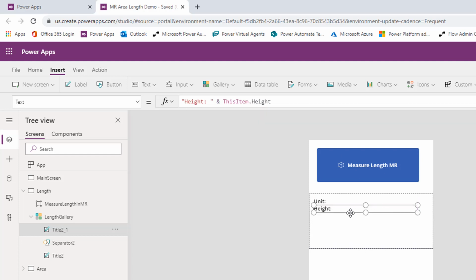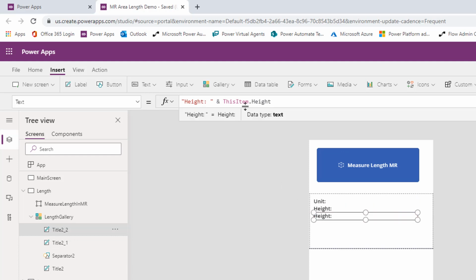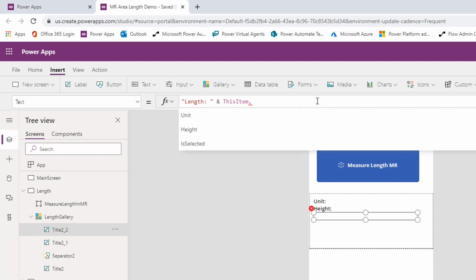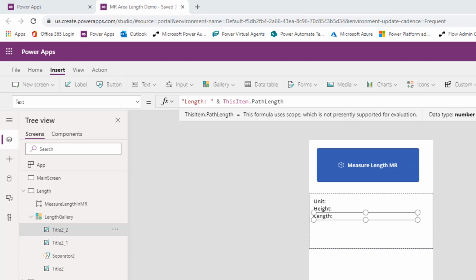So since this is measuring in length, I'm going to do another Control C, Control V, because if you saw in my demo, the height for just a distance or a length is always going to be 0. But I went ahead and put that in anyway, all right? Length, and I come over here, and the IntelliSense tells me, hey, these are the only options that you have. So I'm going to say path length, right? It's length, but it's called path length over there. It's as simple as that.